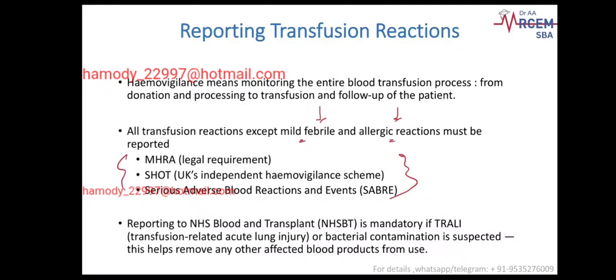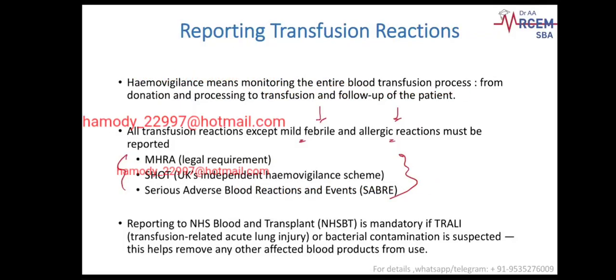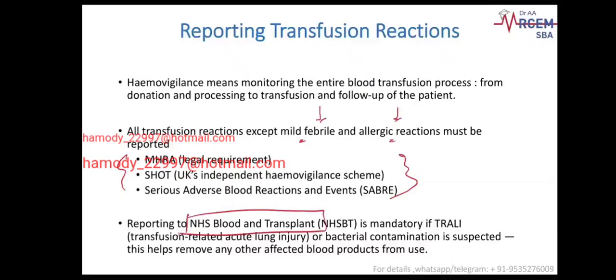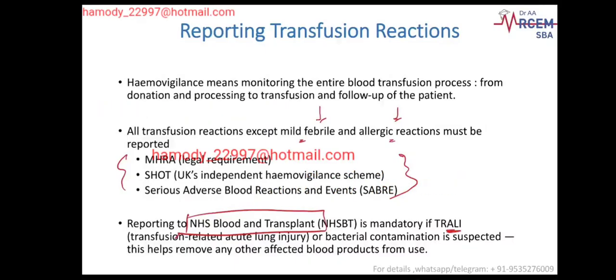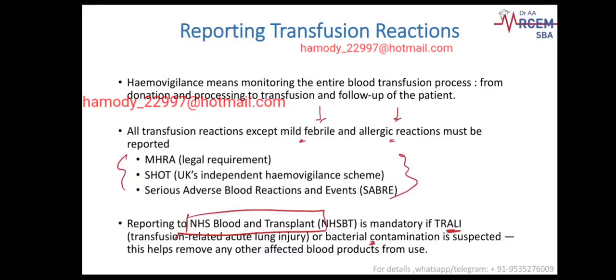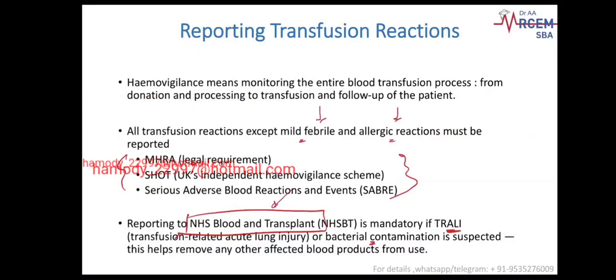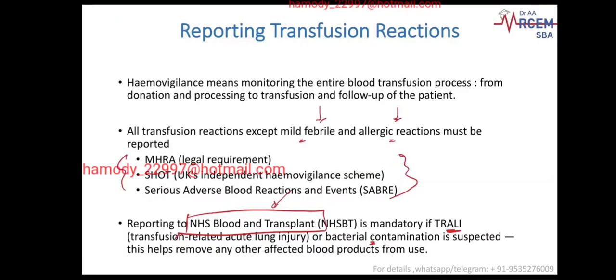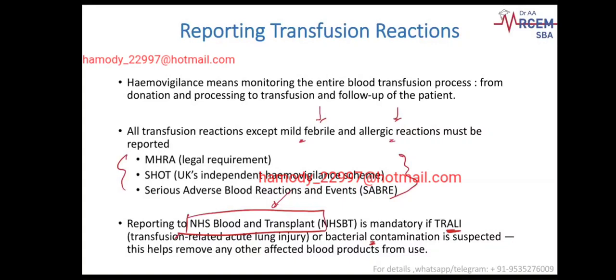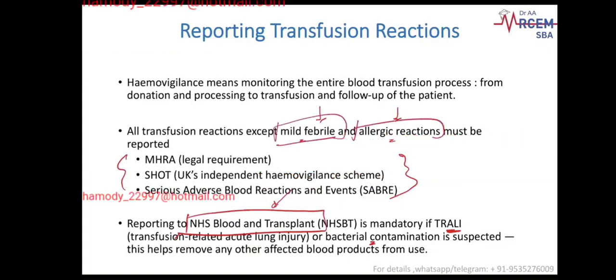Remember, mild febrile reactions and allergic reactions, you need not report. Everything else needs to be reported. Additionally, it is mandatory to report to NHS Blood and Transplant if the patient develops transfusion-related acute lung injury or there is bacterial contamination. This is important to remember: whom to report to once a patient develops a transfusion reaction. We do not usually report mild febrile and allergic reactions.